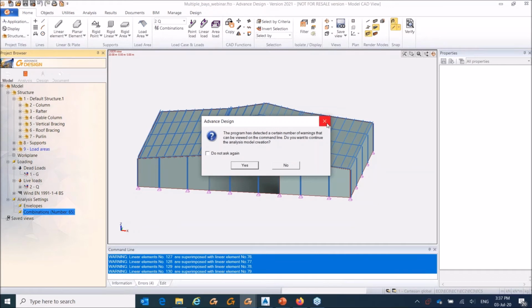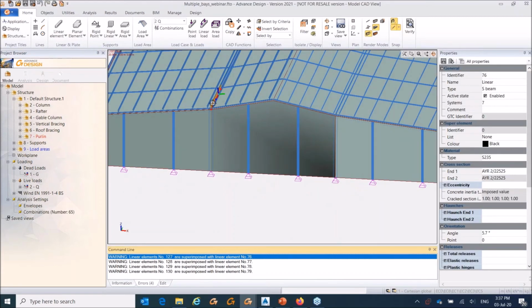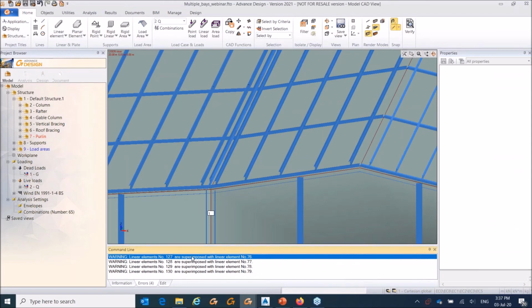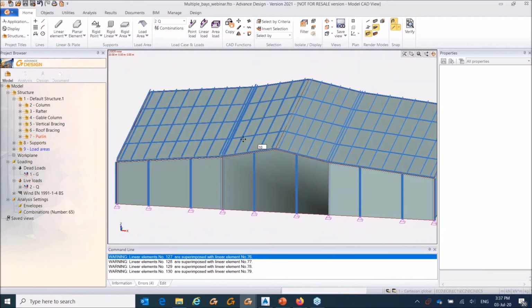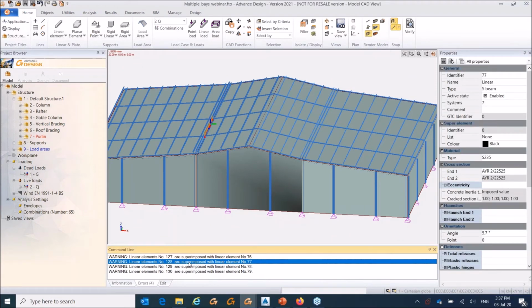Okay, so I have a few linear elements. I think I did create them twice. I just select them on the command line. Yes, I did it.